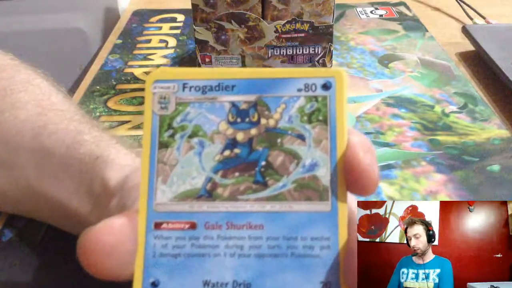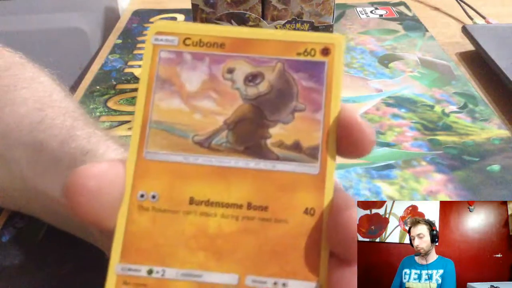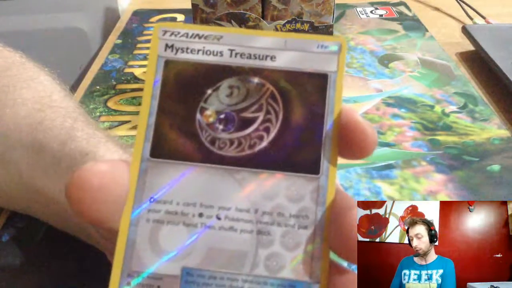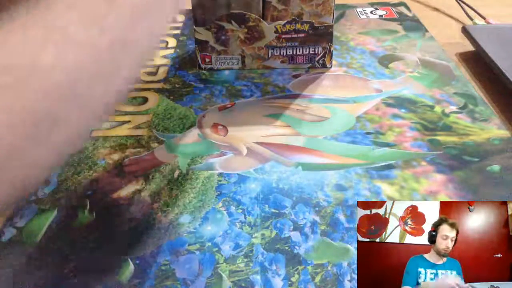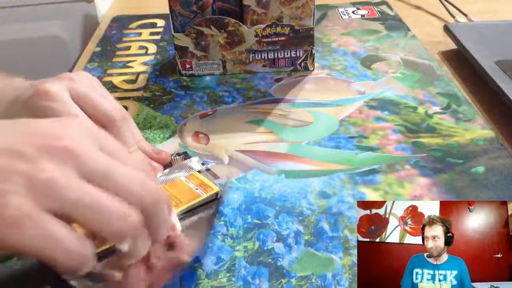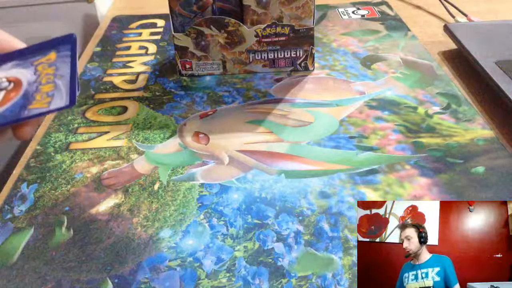Fairy Energy. Frogadier. Clefairy. Aquanade. Scatterbug. Cubone. Litleo. Flabebe. Rockruff. Mysterious Treasure. Reverse. And a Pangoro. We said we were trying something new, didn't we?